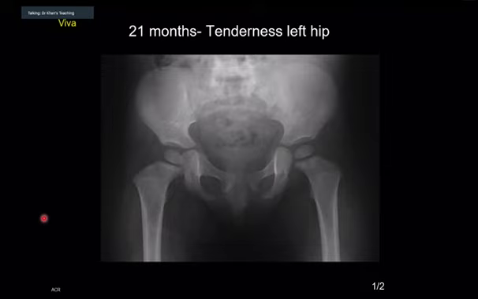Before MR, can you do anything else? You can also do an ultrasound of the hip to see if they have an effusion in the hip. That's the correct answer, because you can also tap it, right? So that's the correct answer. And are there any signs of effusion on this plain film? I think there's some obliteration of the fat planes on the left compared to the right. It appears to be a bit more.